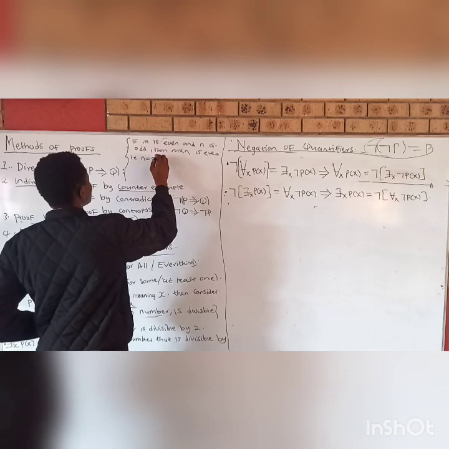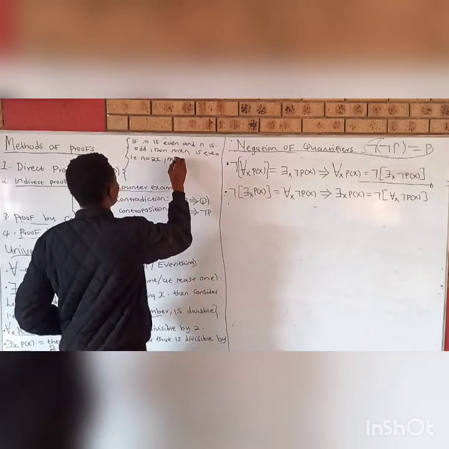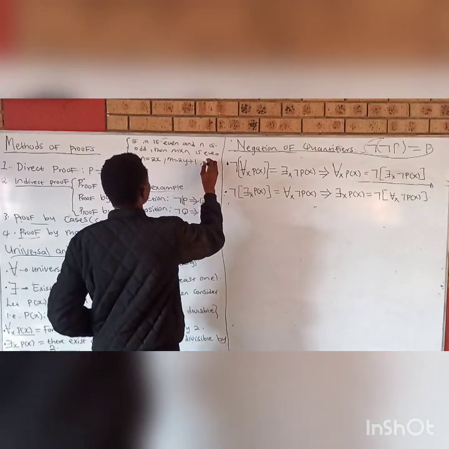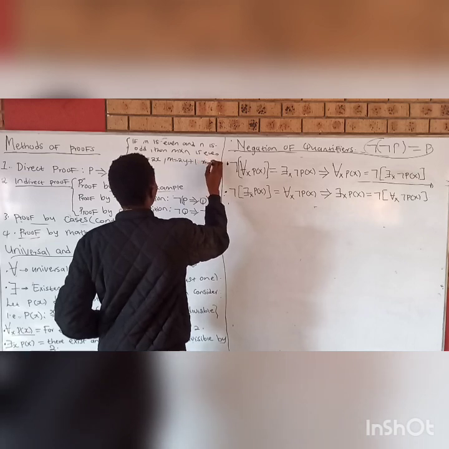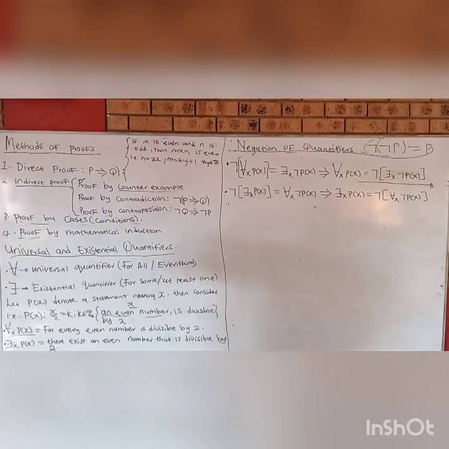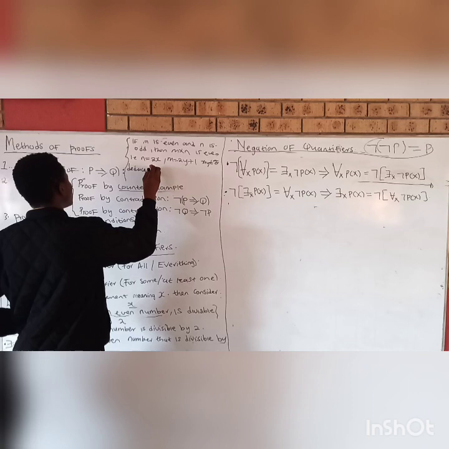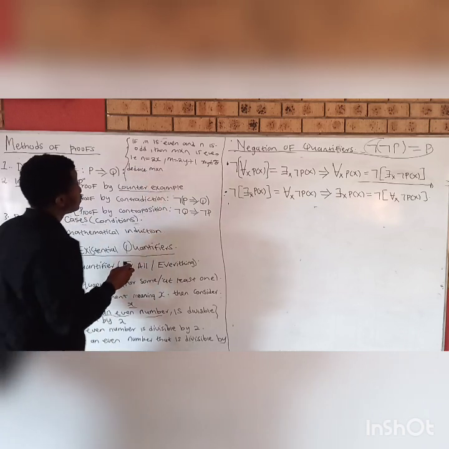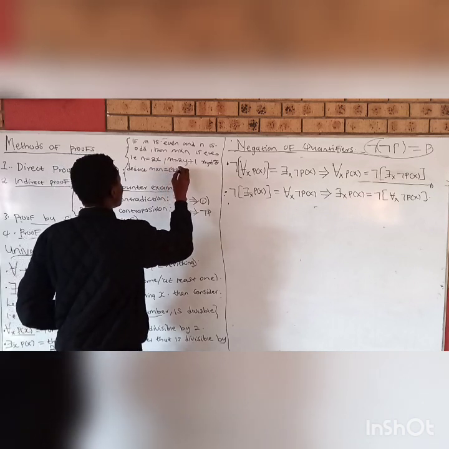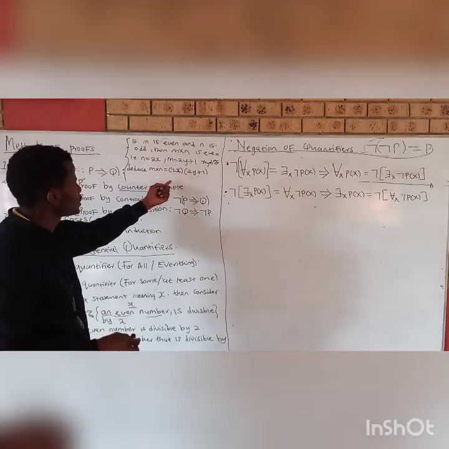We can write M to be 2x. And also we are given that N is odd. We can write it to be 2y plus 1. Here we can mention that x and y are integers. So what we have to do is to deduce M times N. So this is 2x times 2y plus 1. You can see this is a matter of the FOIL method.